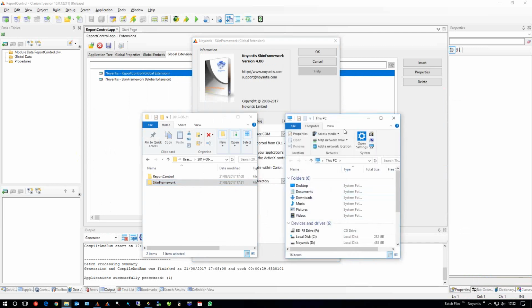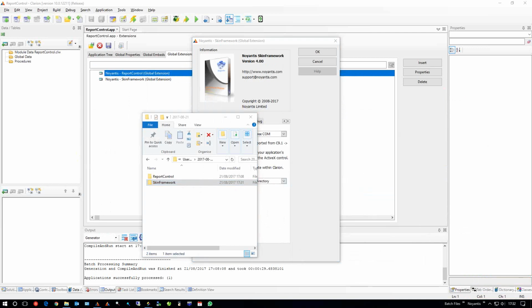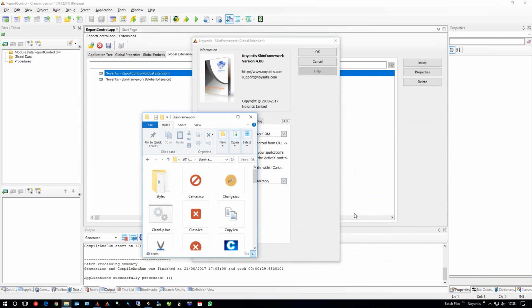When you say working folder, is it the folder the EXE's in, or the one that you're compiling from? No, the EXE, yeah. Okay, good. So I will copy in the skin framework, if I can find it. Yeah, GoToWebinar really does slow down your response time when you're presenting.